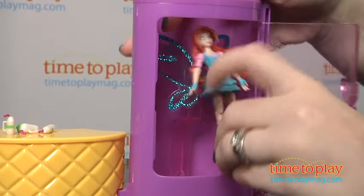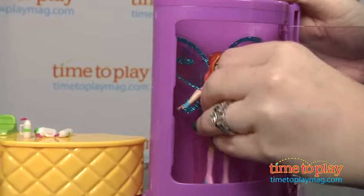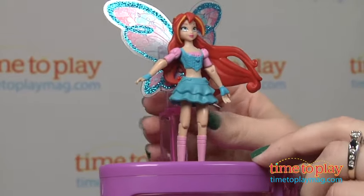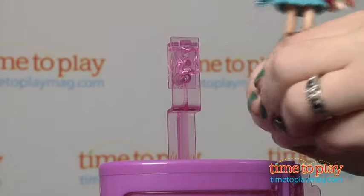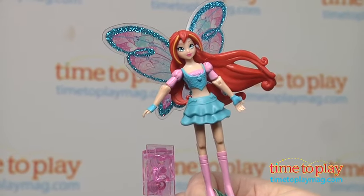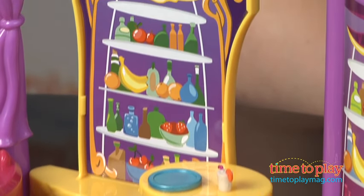other dolls into the special chamber and transform her from girl to fairy. And of course, there are sections for making pretend smoothies and just relaxing at the Frutti Bar. This brings the fun and the magic of the TV show to life, and kids will like reenacting the girl to fairy transformation, which is so central to the story, as well as rocking out with the Winx Club band and helping them take down Icy.